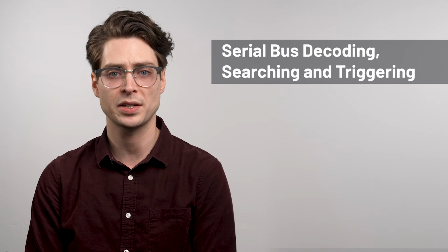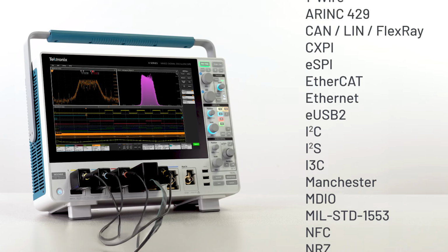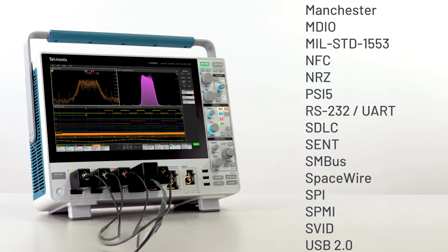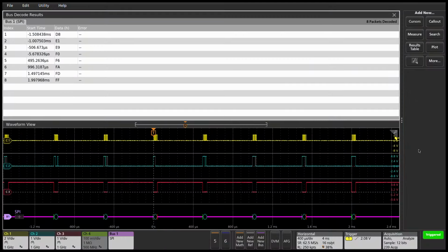Being able to see bus activity without hand decoding is key to fast debugging. The 4 Series B is available with automated decoders for over 25 different protocols. In this SPI bus example, I can easily see the bus traffic, and it's synchronized with any other signals on the display. I can also trigger or search on specific bus activity and display the traffic in a time-stamped table.